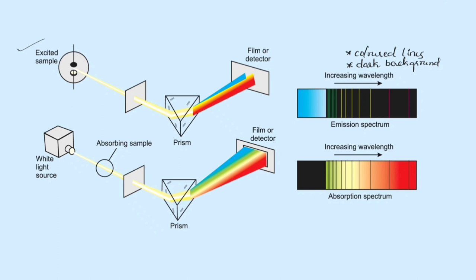After understanding the emission spectrum, now you can start questioning. What is the absorption spectrum then? How can we come to know which radiations are absorbed? The spectrum obtained by absorbed radiations is the absorption spectrum. So, how can an absorption spectrum be produced? When light is made to fall on an atom which is unexcited, it absorbs certain radiations. Remaining radiations are transmitted. These transmitted radiations are passed through the prism and they are detected by the photographic film or the detector. In the absorption spectrum, you have dark lines and a colored background.